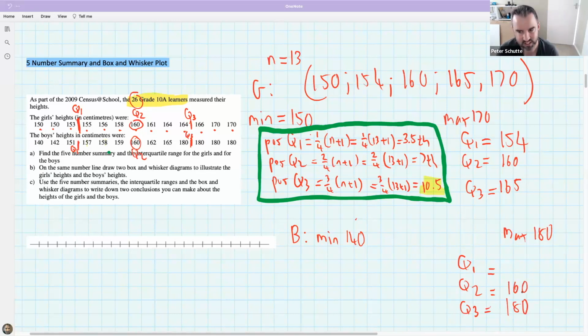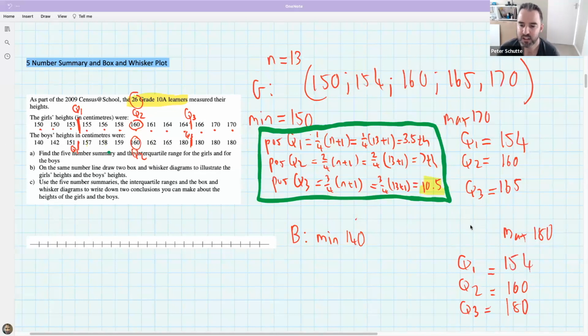Q2 is 160. And Q1 is halfway between 151 and 157. Now, because I can't just do that in my head, what I'm going to do for this is add two values and divide by 2. So 151 plus 157 over 2. And so what do I get if I average out those two values? Who can tell me in the chat? So Elichle has said, and I agree. Let's see if anybody else agrees. Sadiq Conke agrees. So this is 154.